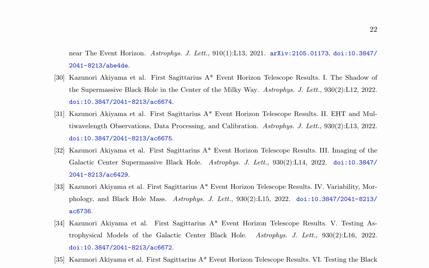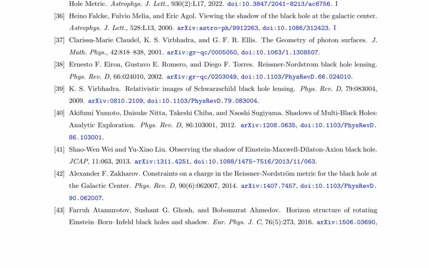The Event Horizon Telescope, EHT, observations of Sagittarius A*, Sgr A*, have provided groundbreaking insights into the galactic center supermassive black hole. The imaging of this region has tested astrophysical models, revealing key findings on variability, morphology, and black hole mass. This research has significantly advanced our understanding of black hole physics and its implications for theoretical models.